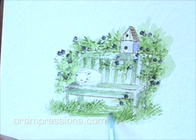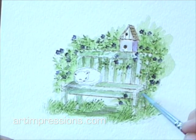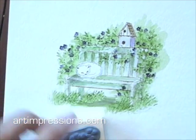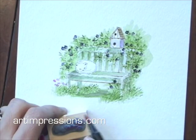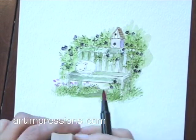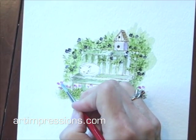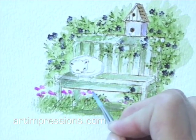Maybe a little bit under here as well. And one more thing, maybe we'll add some wildflowers in here. I'm just going to ink these now. And stamp them. This is a number 20. And again.